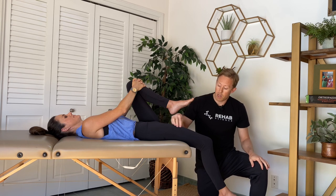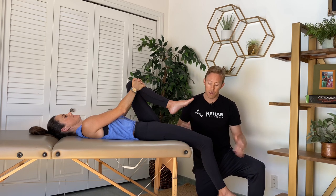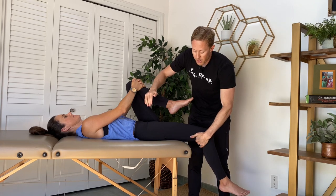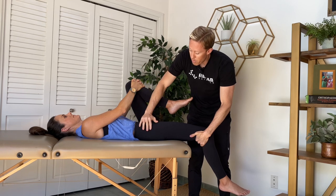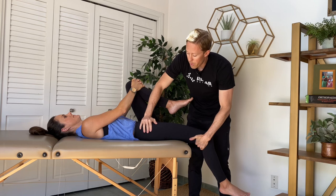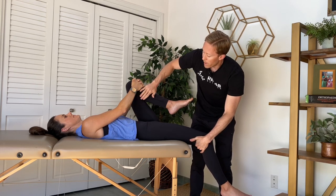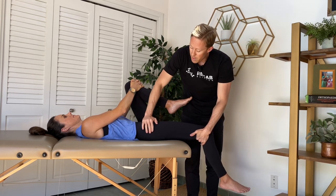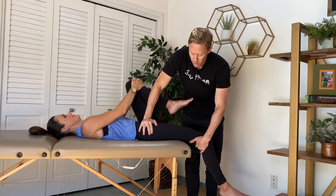We're looking for a stretch on the top of the thigh or the front of the hip — that's where you should feel it. The person doing the stretch should come over and lift the person's leg up slightly to take tension off those muscles. Then gently, with your palm, push down on their pelvis just to prevent their pelvis from moving into anterior pelvic tilt and arching their low back. When they hold their leg like this it also helps protect the low back, but this is an extra step. So lift up, push down a little on her pelvis to help secure it, then lower the leg back down.